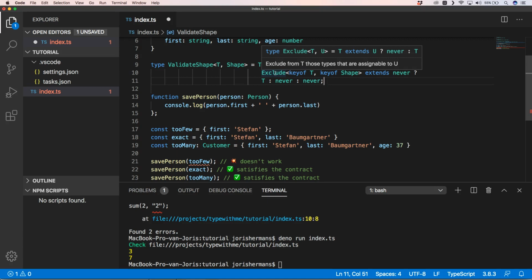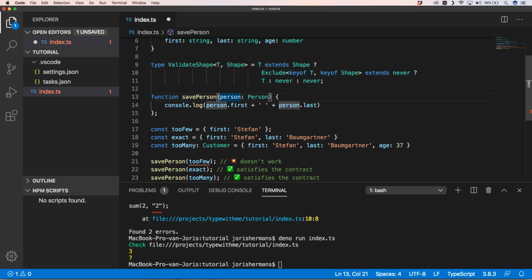It doesn't have to be an exact match, right? So we will return age for that. And then, of course, you will see that the other ones are never and never. So then the age doesn't exactly match what the contract serves, so the compiler will complain about that.